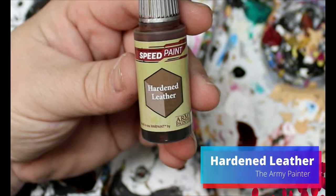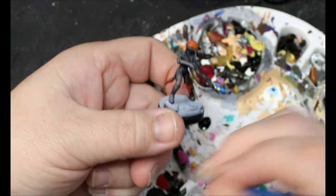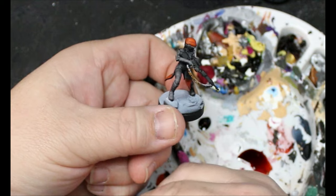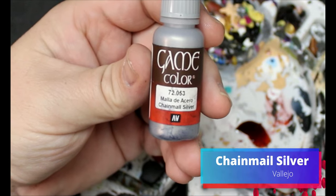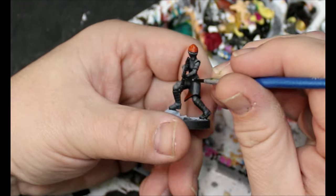We're going to take some Hardened Leather and we're just going to use this on the strap of her rifle here. Now, I think in the show the strap is actually black, but it was already so dark we had to add in a little more color. We're going to take some Chainmail Silver here, and this is just going to go on the straps holding on the rifle and her belt buckle.